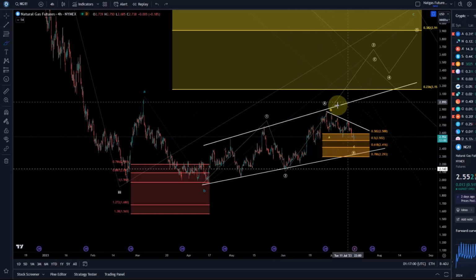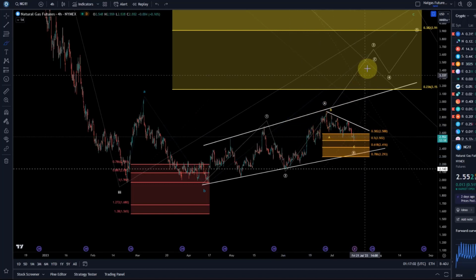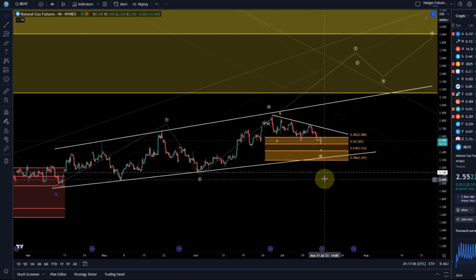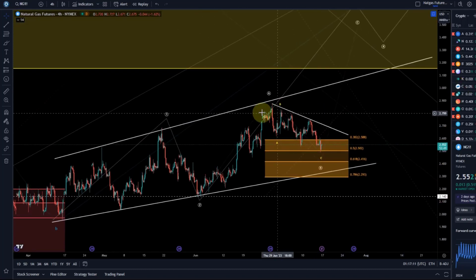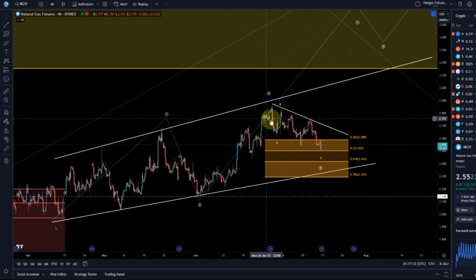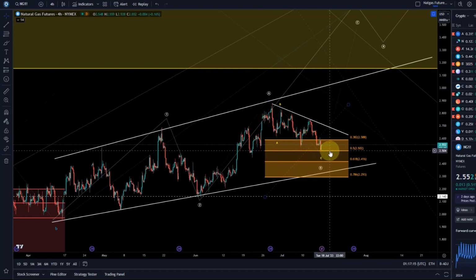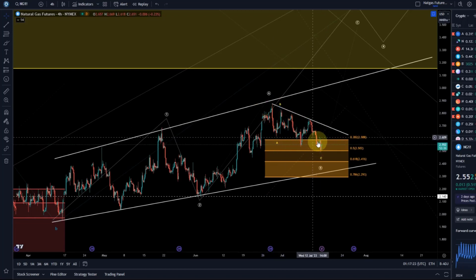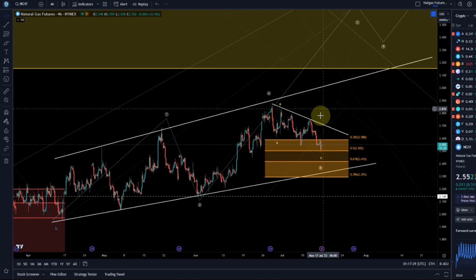Now, if we look at this local B wave, it's the B wave of the third wave. Then what do we normally see in a B wave? We see, again, a corrective move, typically an ABC structure. I'm not going to go any more micro with this wave count. It could go even more micro, but it doesn't make any sense, because it doesn't give you an additional edge. The key is here that we're coming down most likely in a corrective B wave of wave C. As soon as this is complete, I would expect a C wave rally.